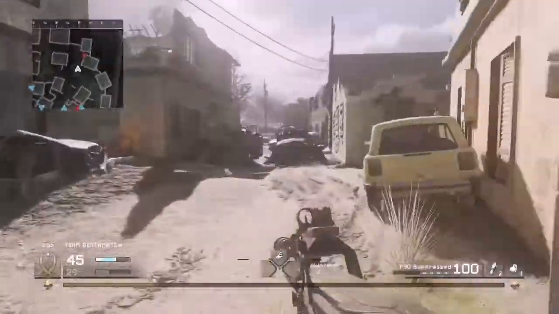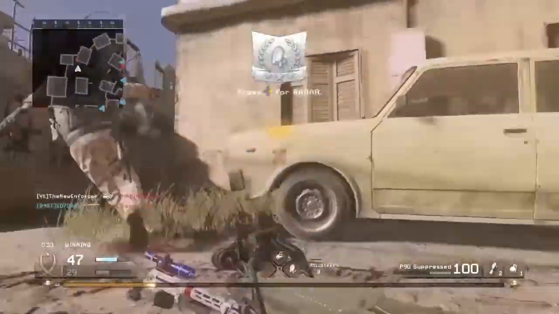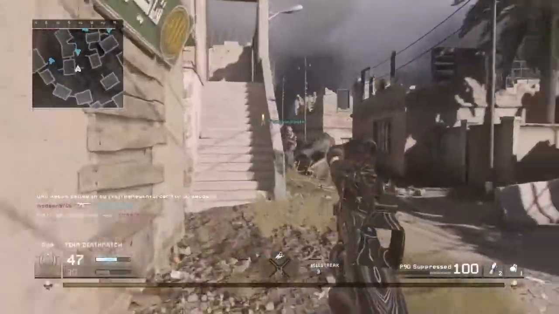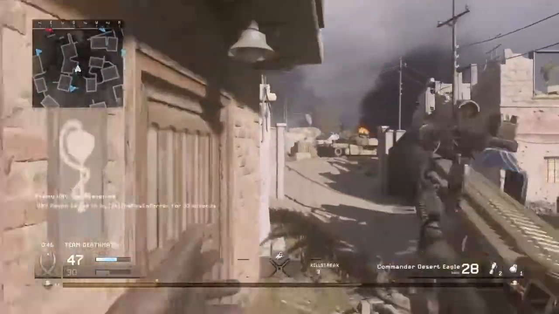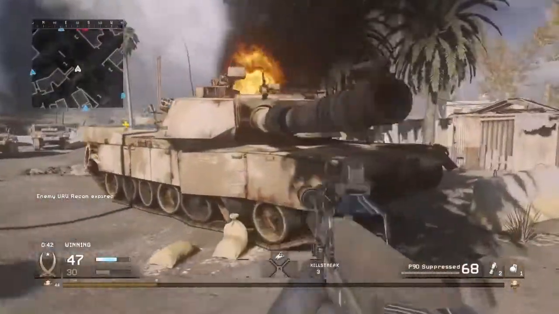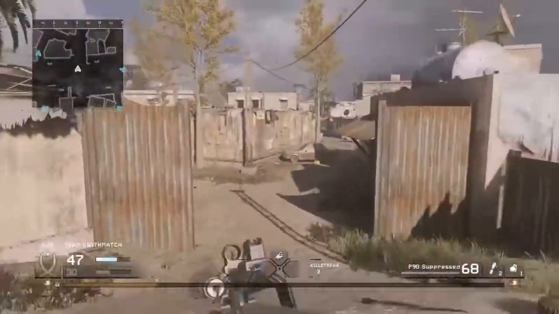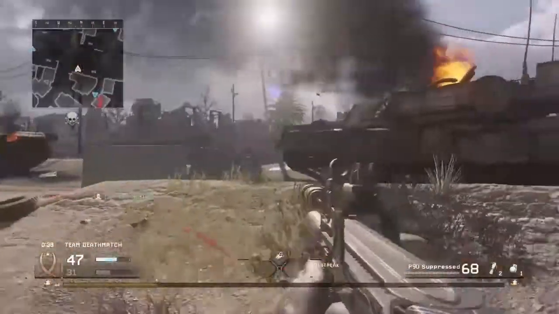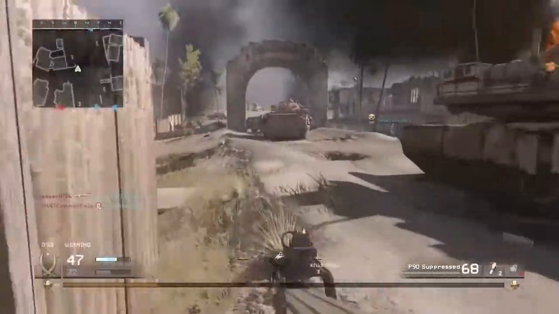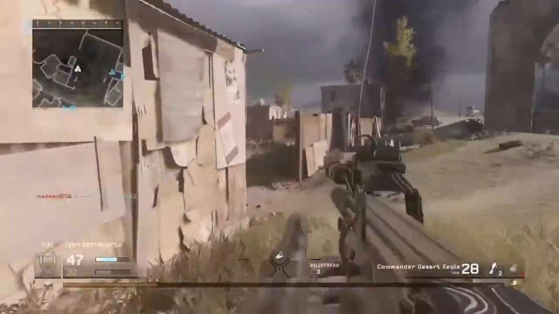But hey, I can get some streaks here. There we go. We got a UAV. Let's get it, boys. This class is actually working out pretty well. I knew that this class was going to work out pretty well because it's a P90 with suppressor. I mean, that always works out in my opinion. But hey, we're all good. Oh no. Okay, let's go. Let's go.